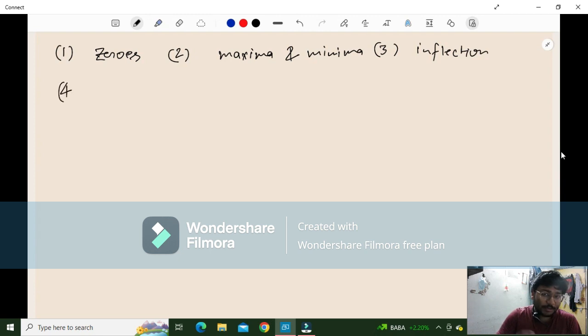Number four point. So it is not necessary that you need all these points. A subset of these points will also be sufficient if it is a simple graph. If it is some technical function, then you may have to go through all the points, right? Asymptotes. I will tell what asymptotes are after some time.